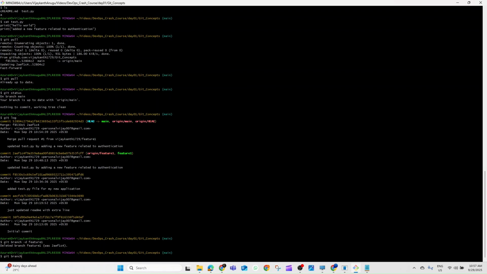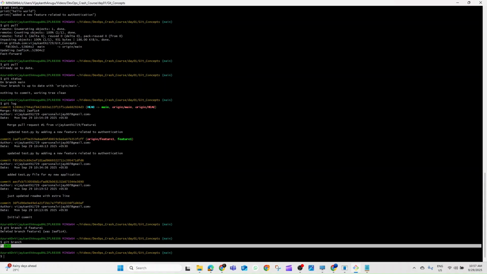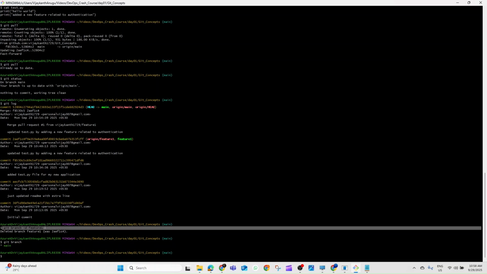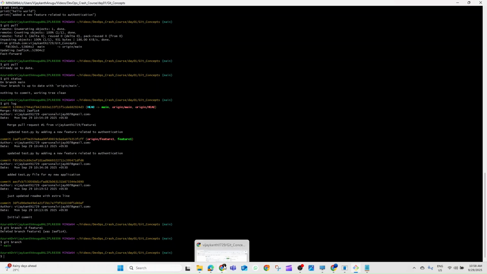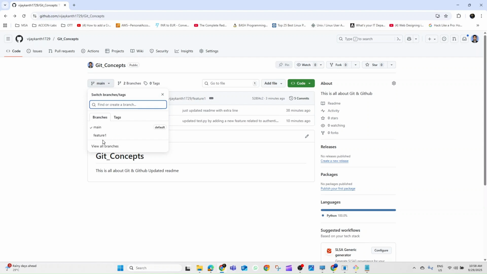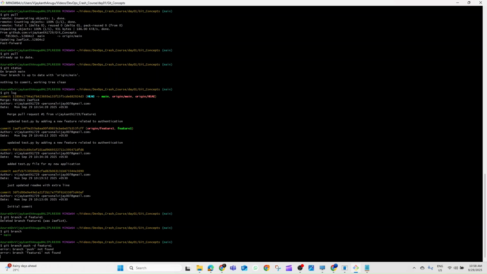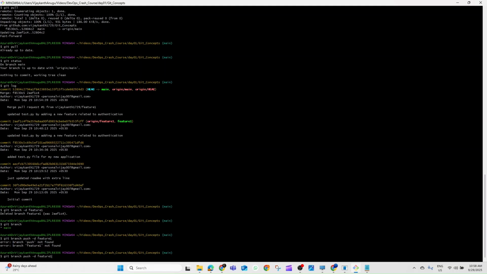Now if I do git branch, you can see I have only the main branch. I don't have the feature branch, right? Because once we are done with our task, we can remove that branch. But that doesn't mean it has been removed from the GitHub repository. We have removed it locally, but our feature one branch still exists on GitHub. To make a clean slate in GitHub as well, we can run the command git push origin -d feature 1. Yeah, feature 1 has been deleted.